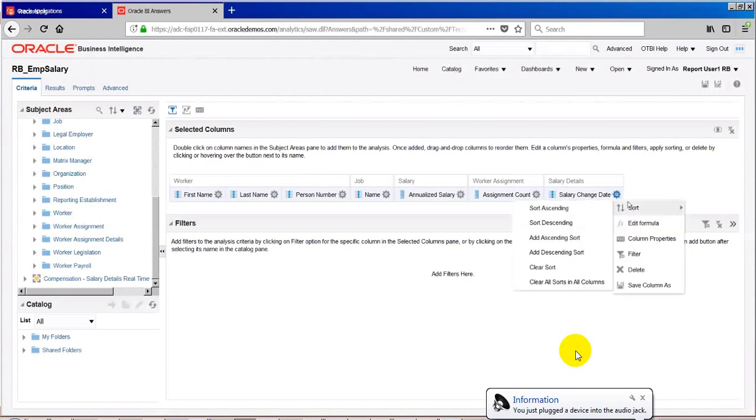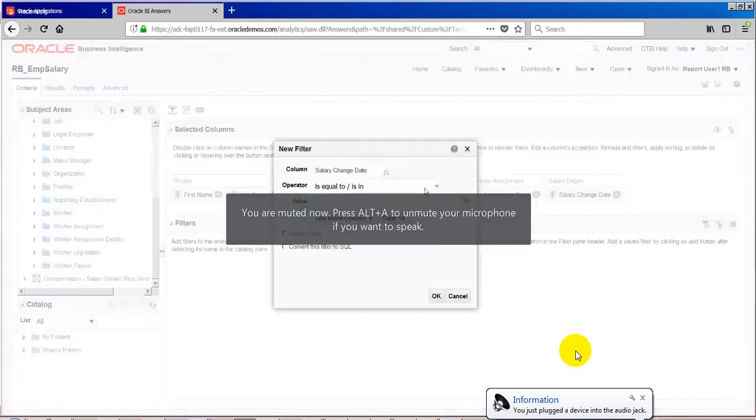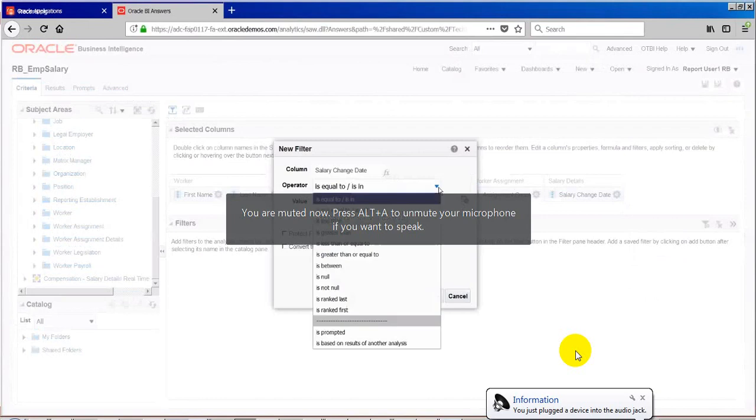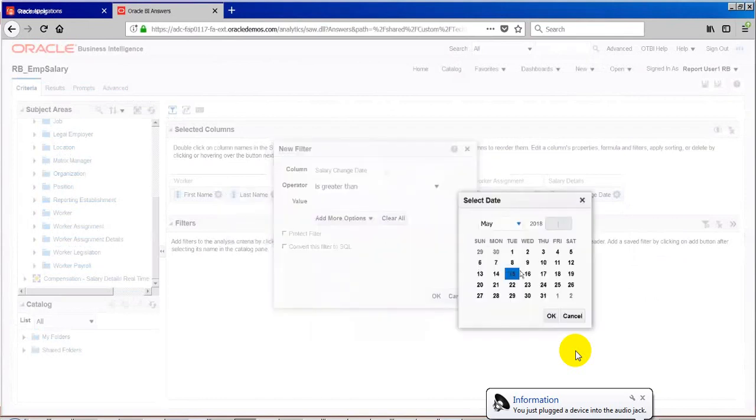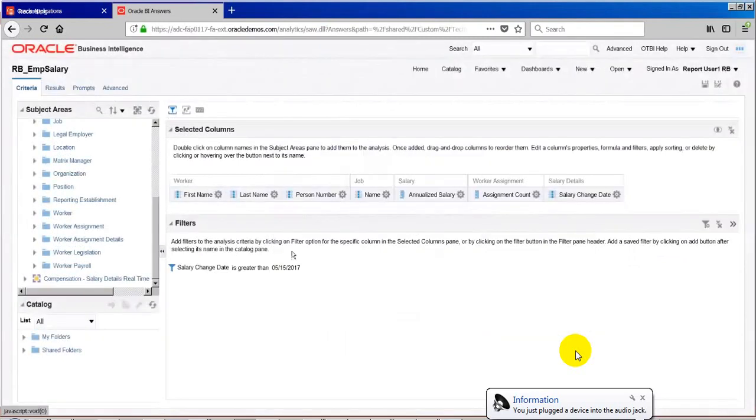Can we apply that condition directly like that? Let us say I go to the filter and want salary change date greater than. I can hard code it, like all salary changes greater than 5/15/2017.